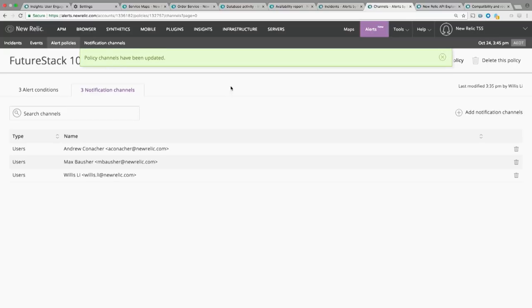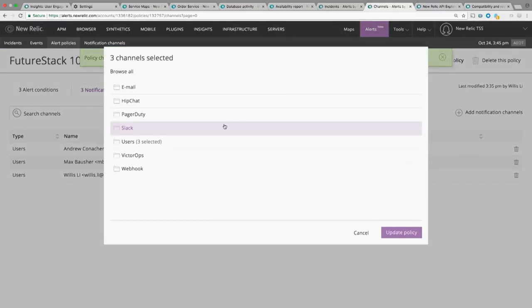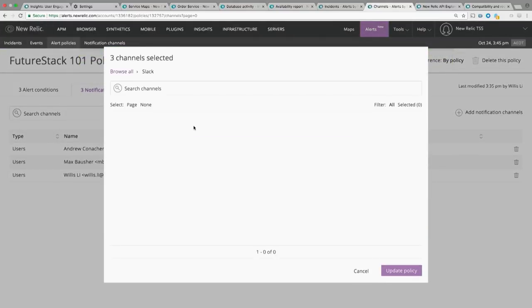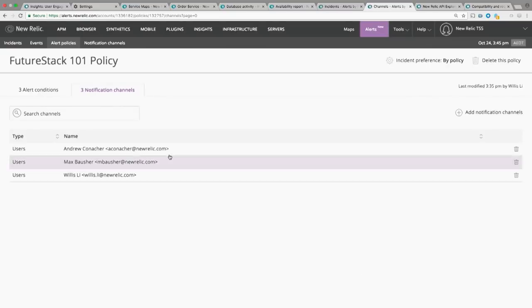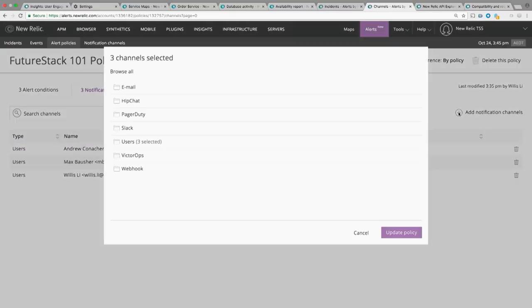Cool, I got those guys. And then I have a Slack channel internally as well, so I can set up the integration with Slack, and then I can post alerts to that as well. One quick note here. With the email option, if you download our New Relic mobile app and log into the app using the email address, you also get a push notification on the mobile side of things as well. So we don't do SMS, but we can provide push notifications.